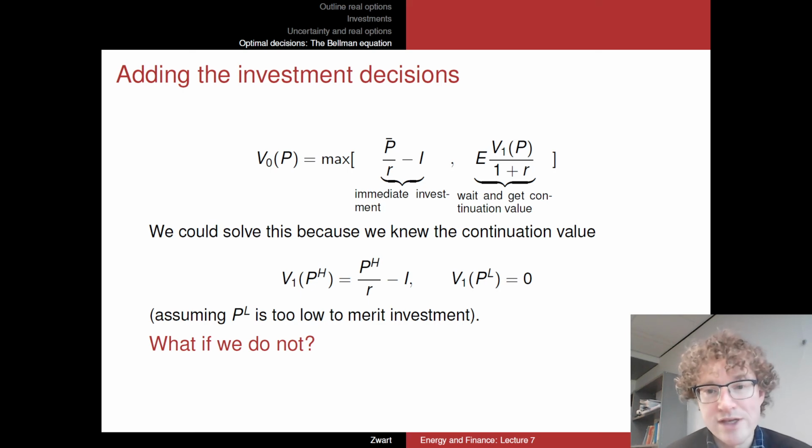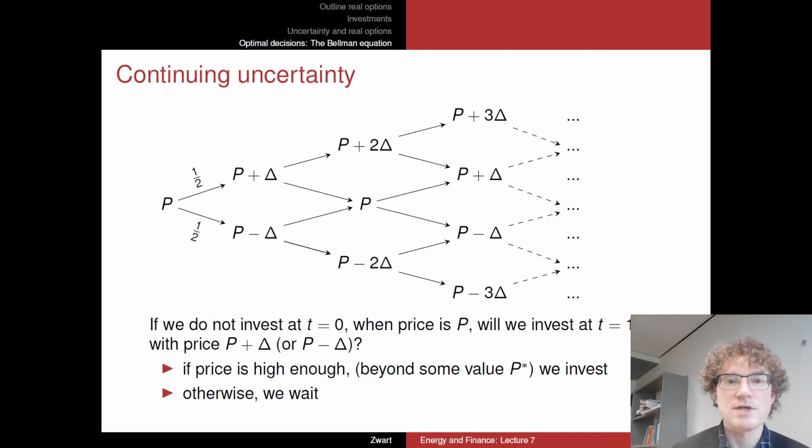So in general, we do not know what this value is. We want to find it out. So the question remains, what do we do if we do not know this? Here's basically what would happen in that case. We would have this continuing uncertainty. As we have looked at before, prices might go up or down. I introduce this probability, I set it equal to 1/2 just to make life a bit easier. So with probability 1/2, price might go up in step 1, or with probability 1/2, it might go down with a shift delta. And then in year 2, it might go up once again, or it might go down again back to its original level.